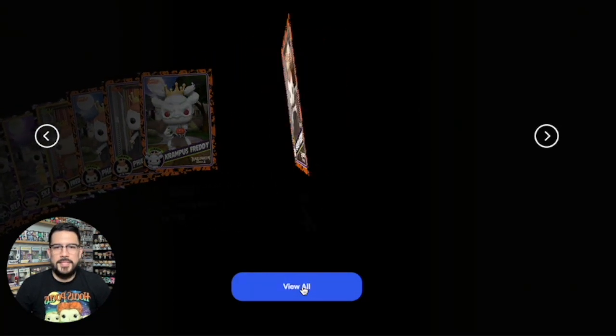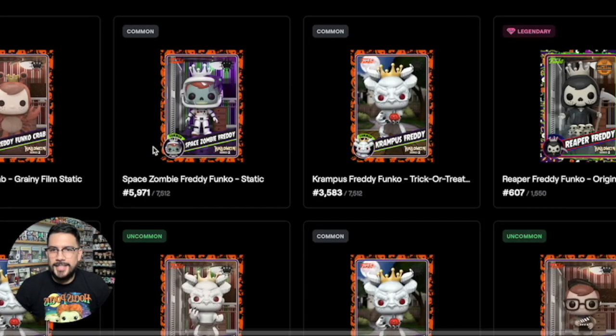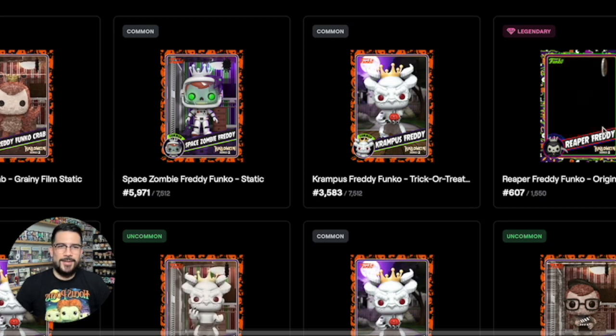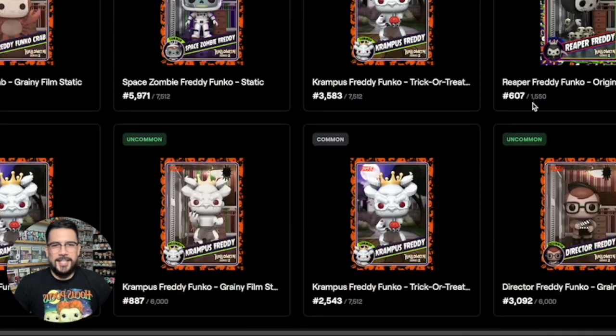Common Krampus. And last card, Uncommon Phantom. So no Phantoms yet. But we did get, where is he? Oh, that was so sick. That's one of my favorites for sure. The Reaper Freddy. All right, here we go.